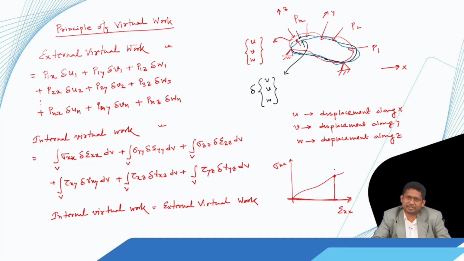The amount of external work done by the external force has been stored as the internal energy, or the strain energy, in the body, and at that point our strain is this much and stress is this much. This is signified by this point. Now, we are saying that we are artificially giving some additional deformation. We do not bother about the source or the cause of the deformation; that is virtual. That is just our consideration.